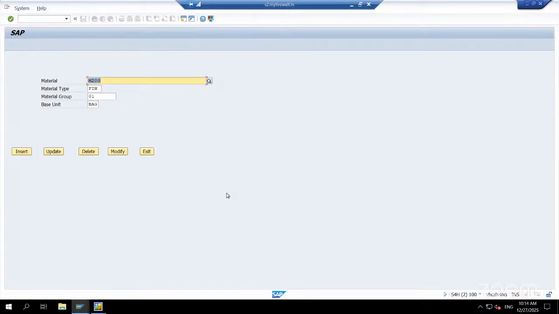Ask ChatGPT what is the difference between update and modify statements in SAP ABAP.